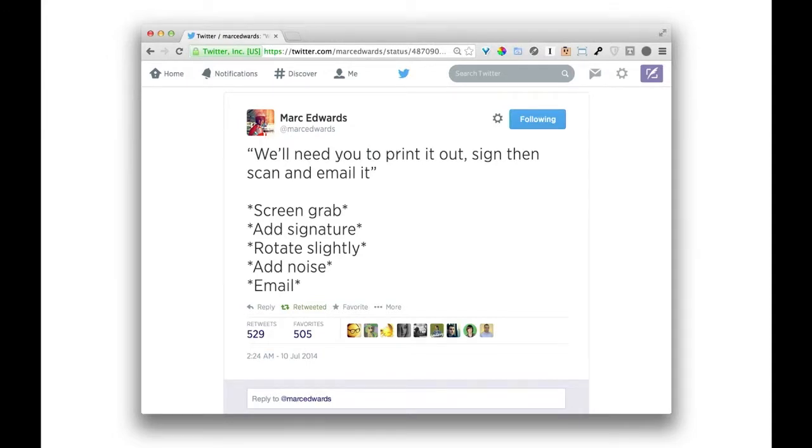And I like this tweet by Mark because it illustrates what sticks in our heads for a while. I keep traveling a lot, and I don't have a portable printer or scanner with me, right? But whenever I have a client wanting me to get started with a project, I have to print out a document, sign it, scan it, and I have to fax it sometimes, or email. Do you have to fax in Estonia still? In Germany, you have to, apparently.